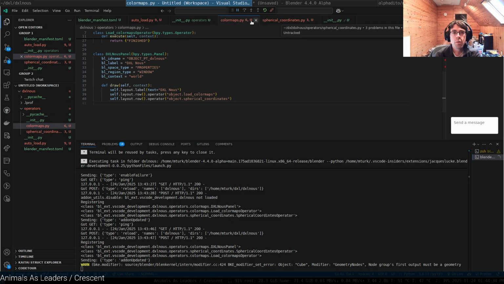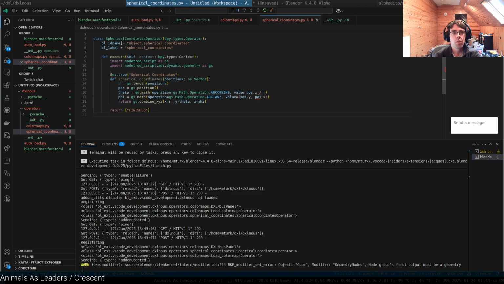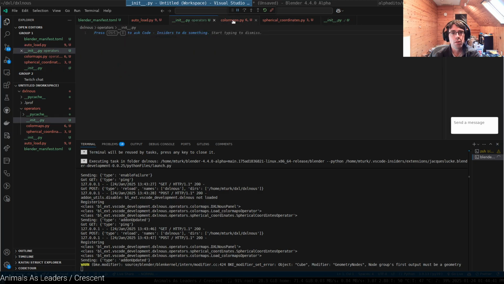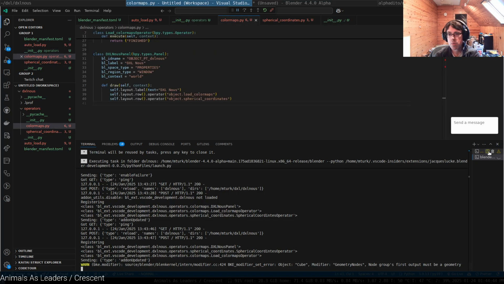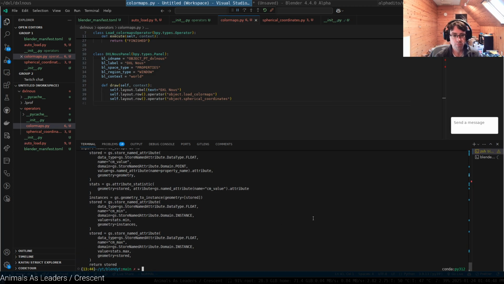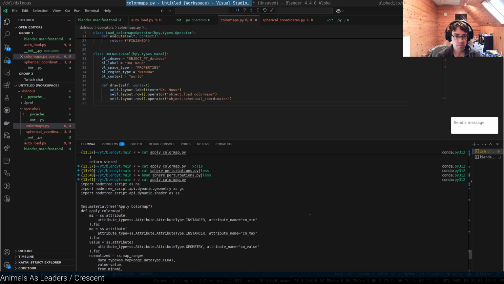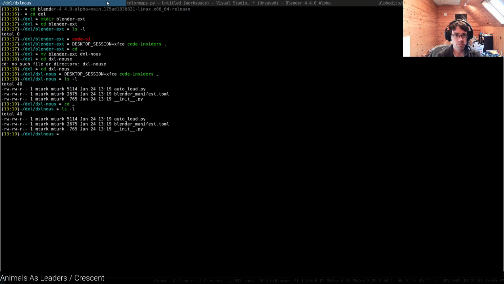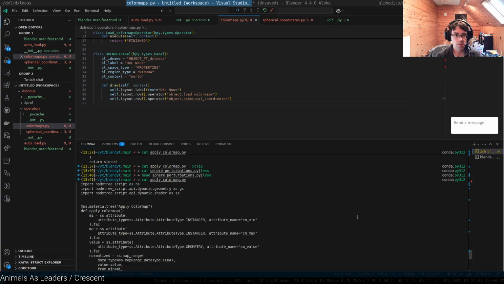All right, so we've got spherical coordinates. We've got our color maps loaded. Let's see, what were the other things that I added in?